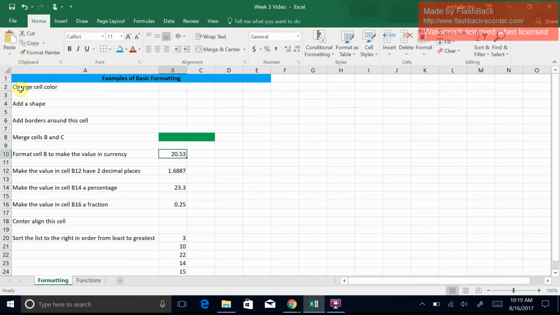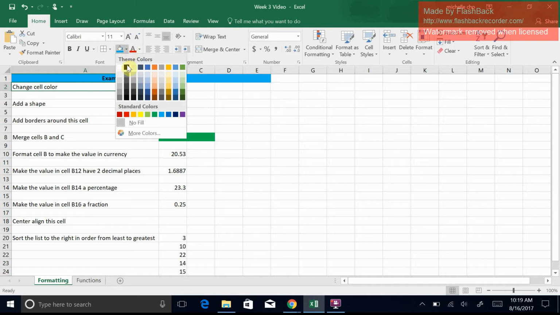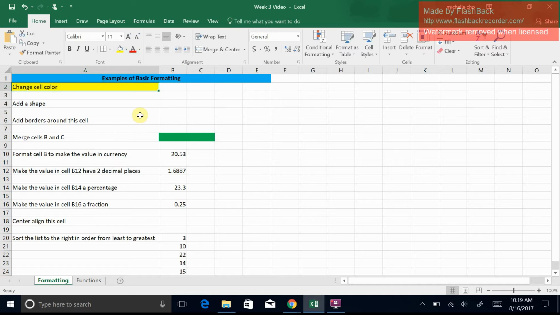So for starters, we will do as follows. In cell A2, we say change the cell color. So if we're trying to change the cell color and fill it in with a specific color, we will simply click the cell, go up to the ribbon, and with the little paint box in it, that will fill the color. So as it says, the background of the cell. So you click it, and you can choose from all these colors. So we'll go with the standard yellow. And that's how you change the cell color.